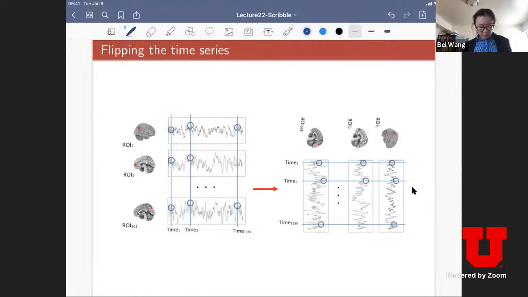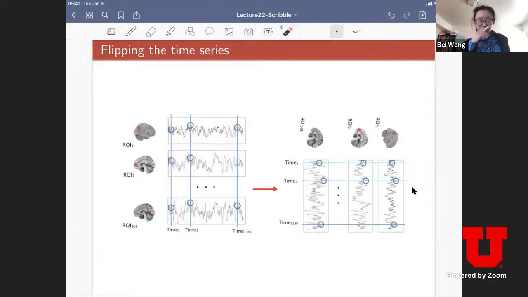Okay, this is all very high level, but let's talk about how we map it. So here is what the functional BOLD signal looks like. This is a picture of the brain on the left, okay? And you have a specific region of interest, which I call ROI 1. In there you see a BOLD signal, which is almost like a one-dimensional signal over time. At a very high level, it measures the blood oxygen level, which is called the BOLD signal. It's basically how much oxygen is going through that part of your brain, and it's obtained through image acquisition.